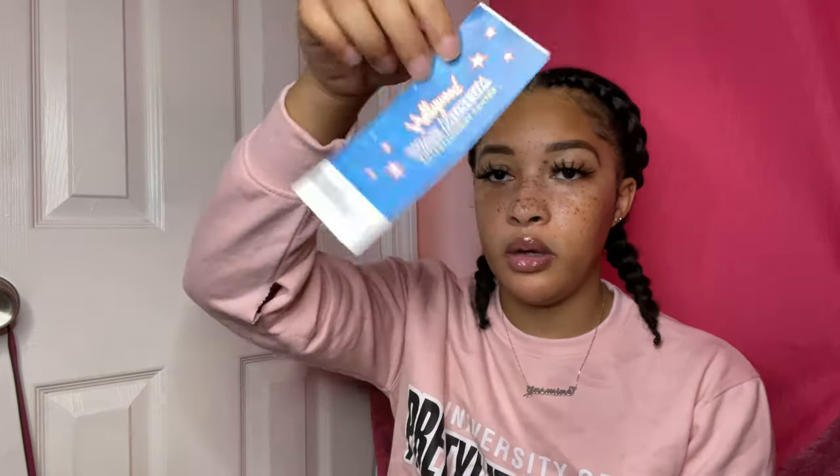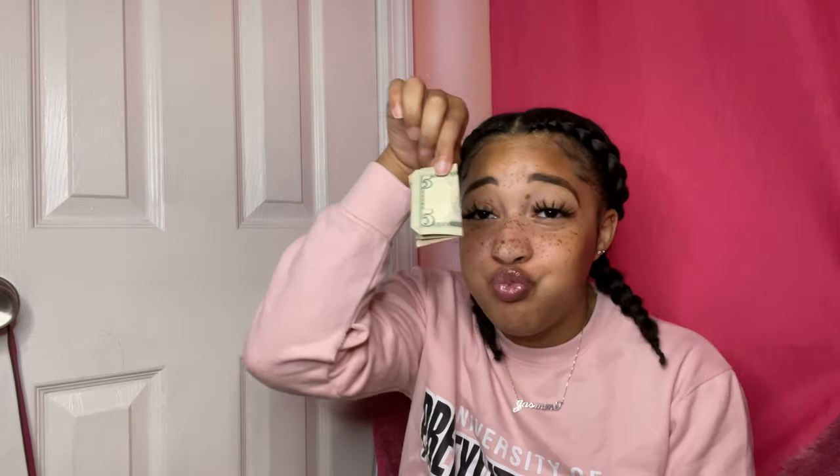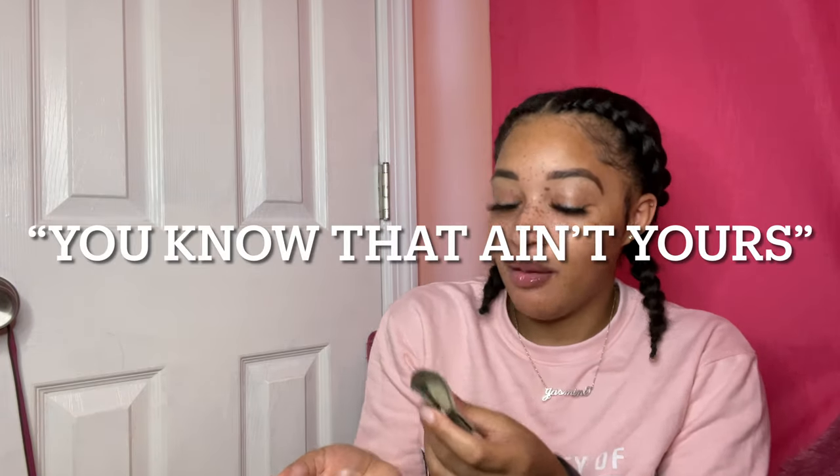This one has a lot of change in it and a ticket — I don't know what the ticket is for — and then a bobby pin. This is my second oldest purse. If you were tuned into my Tennessee vlog I wore this one. It's really small, like a little wallet purse, so when we were on that trip I only really needed my cards and stuff. It has my wax museum little ticket in here, more bobby pins. Let's see what's in the zipper — your girl just found five dollars!